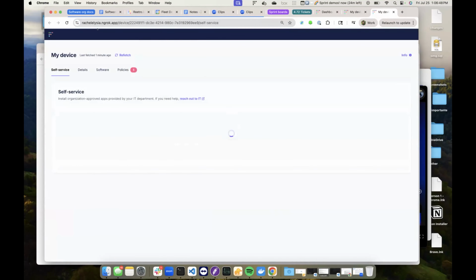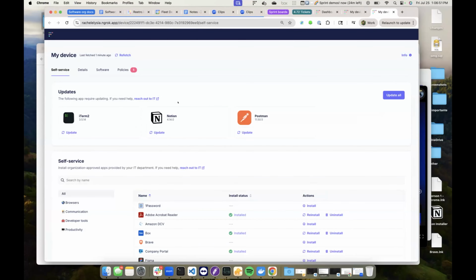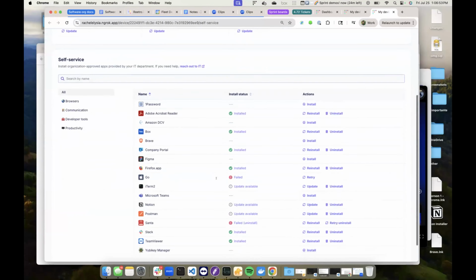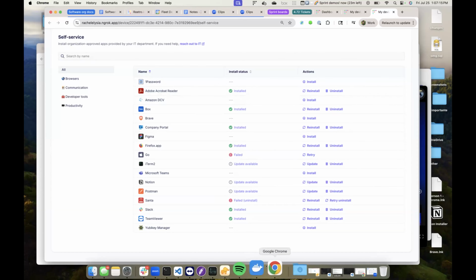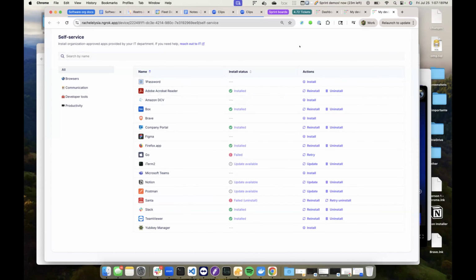So hopefully as we start building out separate APIs for all of this stuff, since a lot of it is just running off the host software API, we will be able to get this install status from the backend. Because right now this thing is currently being built from three different things. It's using the status from the API, it's using the installed_versions array from the API, and it's using whether the host is online or not. So front end magic is actually making this column happen. And yeah, that's the whole feature.